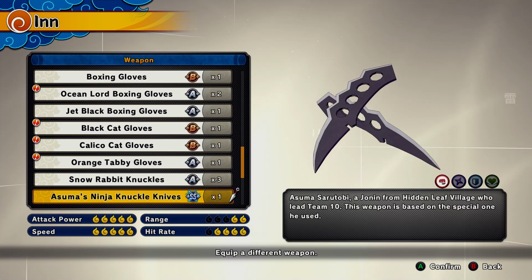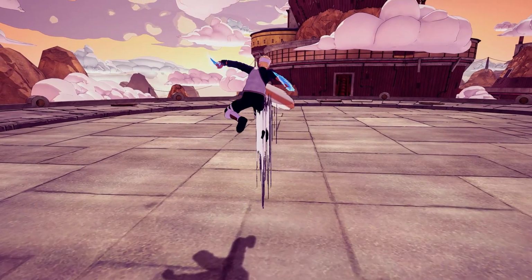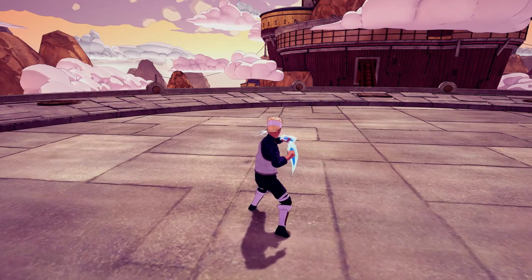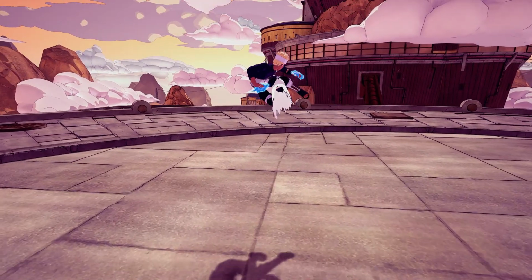If you've played Shinobi Striker, you have come up against Awesome and Knuckle Knives, and that's what we're using today. I'm sorry, but I'm not sorry. There are way, way more combos than the not-so-infinite jump heavy. Fun fact, the Awesome and Knuckle Knives used to be my favorite weapon before the sub-locking heavy came out in Naruto to Boruto Shinobi Striker.